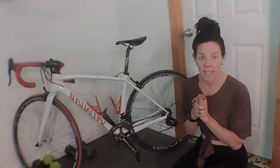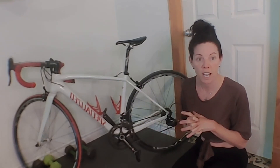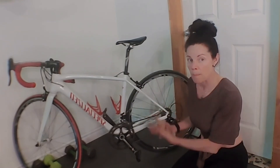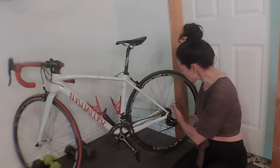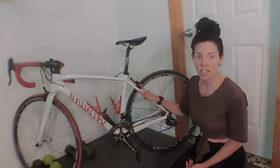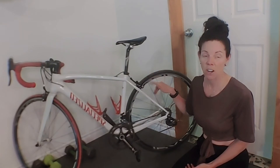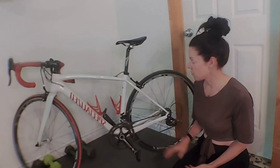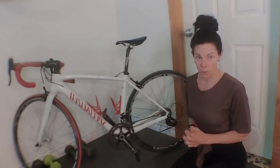Yes, you're going to have to get tools, but they're going to be in your repertoire and you'll start building a little toolbox for yourself and learning more about your bike. This is the first step in managing your bike and taking certain things off. We can even touch on the brakes if we have time, because those need to be cleaned and maintained as well — whether you have brake pads or disc brakes.